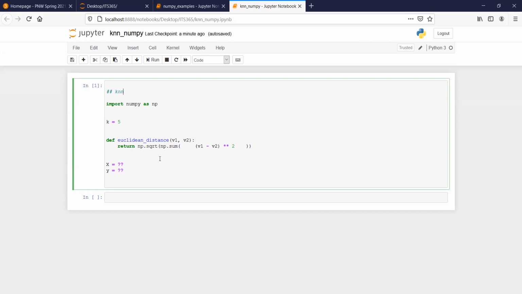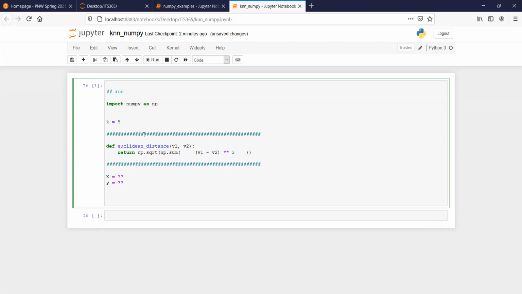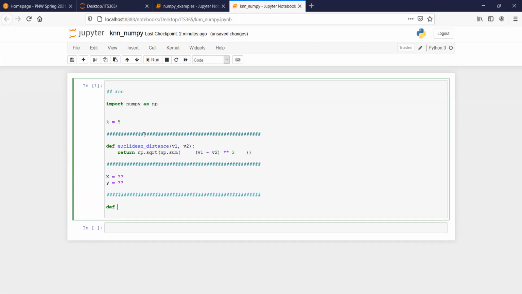We really just need a predict function, because the predict function looks at all the data, calculates the Euclidean distances, and then it sorts them and selects the label. So that's really all it is. So there is no need for that. Let me add these lines to separate the code out, it's just my preference. All right, so now I have my data here, and we only need the predict function, right? So we're going to define predict.